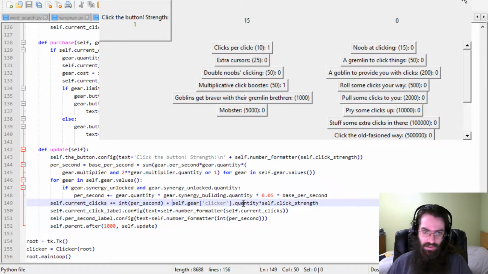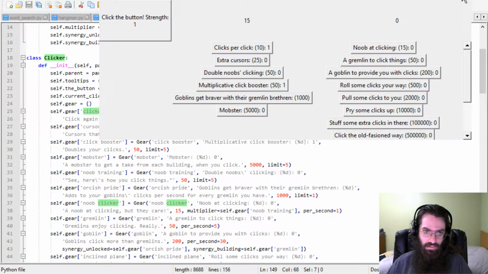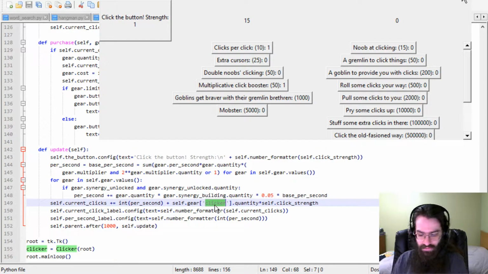Why is quantity something other than 0? Clicker. Oh, because it's cursor. Oops. That would help, wouldn't it? Let's try that again. Okay, now it stays at 0. Great. So here's what we'll do.